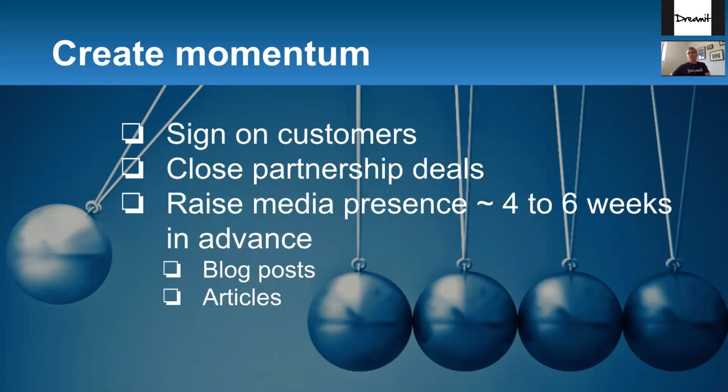If you can, with PR techniques that we've talked about somewhat during this program, can you raise your media presence 4 to 6 weeks prior to raising? If you have the bandwidth to do blog posts and articles, it's great, because people start searching on a company they've never heard of before, and if a couple of news stories pop up, it starts to build momentum and makes the story more interesting. It could even be you writing your own blog post on Medium. Better is if you can get PR coverage, but it's terrific to start thinking that investor meetings and a set of investor roadshow or going out and pitching is not just a one-off event. There's a lot around it, and think about how you could build momentum from a few different angles.